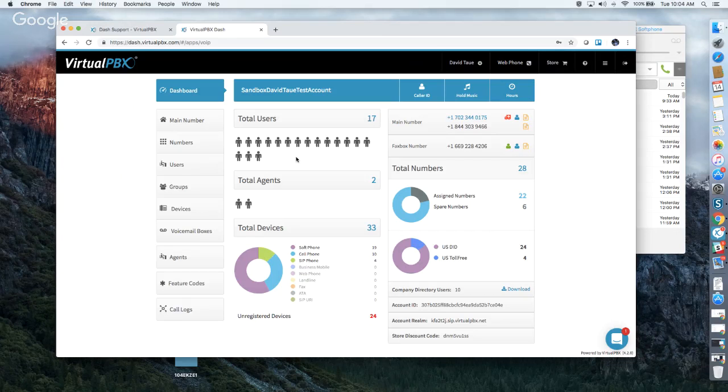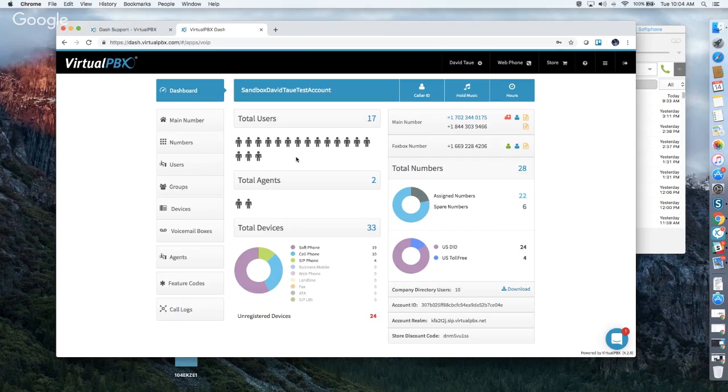They can also receive calls on their cell phone or on landlines, if they so desire. Among the features they have things like hot desking, conferencing. They can have their own fax box, call forwarding, and some others.